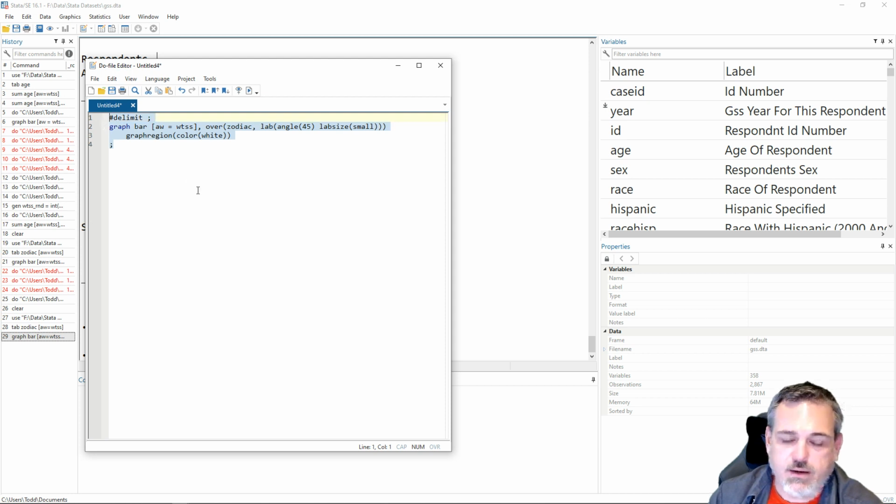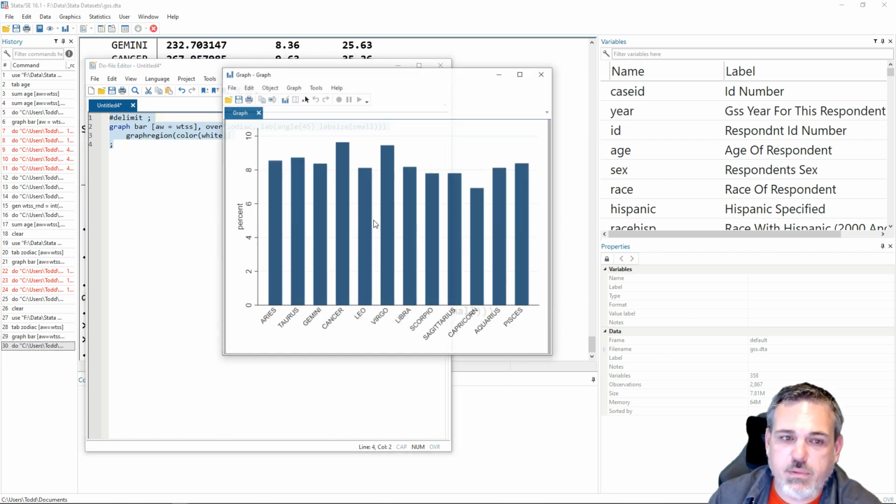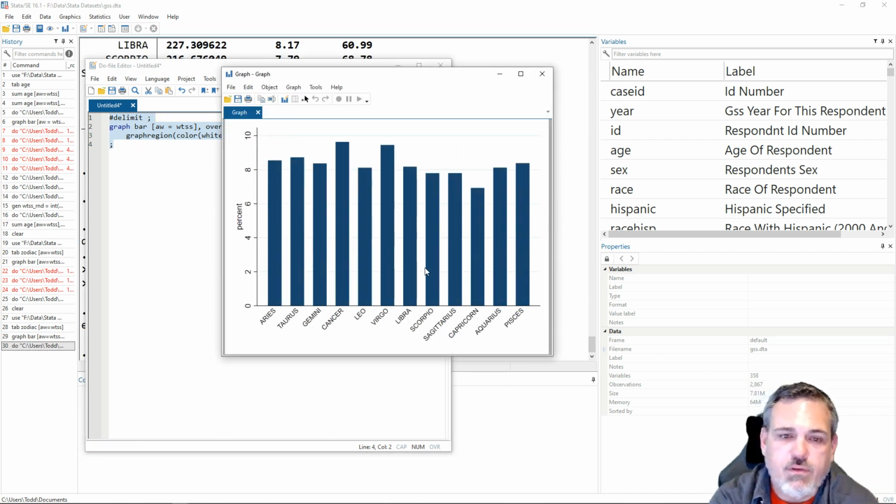To get this graph put out, you simply highlight the region and hit this button right here, the play button, and it'll pop up your graph. Your graph will look, as you notice, exactly like the one that we did through the graph editor. It's the same graph. So that's how you would generate a bar graph for a nominal level variable. And as you can see, the most occurring data point is Cancer, which is exactly what we found when we were looking at the actual tabular form of the data.